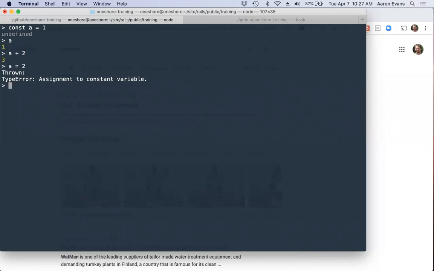That doesn't work. Now if I do let B equal 2, I can do B, and then I can do B equals 3, and B is now 3. So let or var will change that. Use let in modern usage instead of var because it will be more predictable and not have that hoisting of variables that can be used before they're assigned, or can be set before they're assigned, I should say.